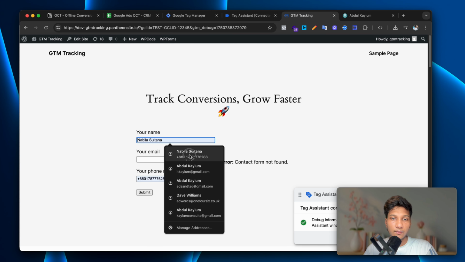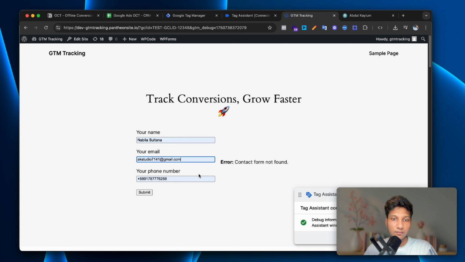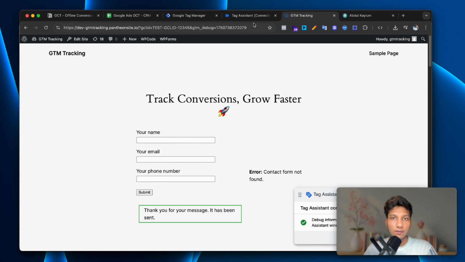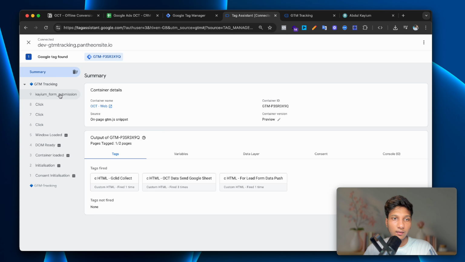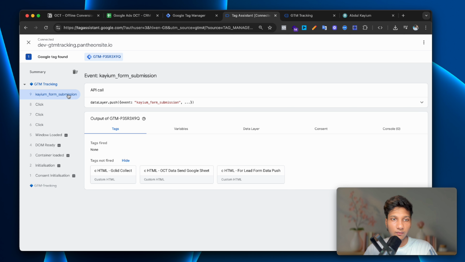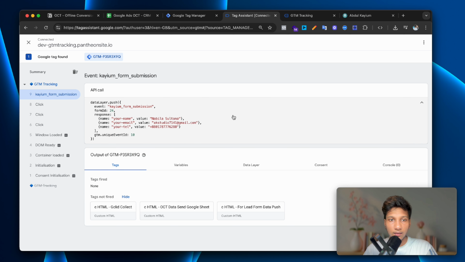Now if I submit this lead form, if I click submit, and go to preview mode, here you can see an event called CF7 form submission, and if I click here you can see the response, user email, user number, so I get this user data here.